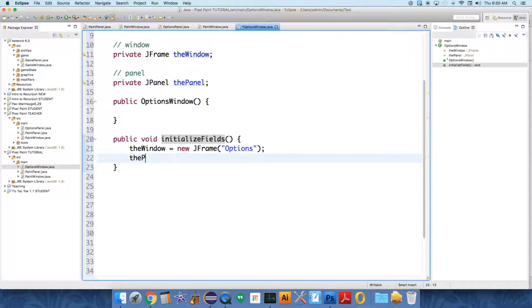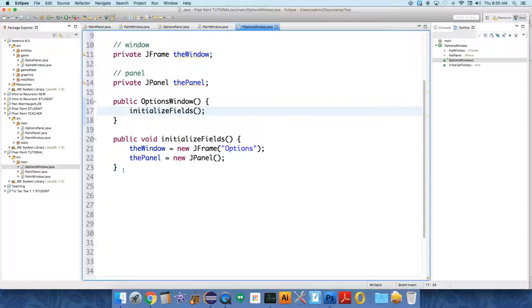And then the panel equals a new JPanel, and that's all we have to do for the initialize method. And now when anybody creates the options window, it doesn't do anything yet, so we have to write initialize fields, call this method, which will create new objects, and we want to do it in that order.